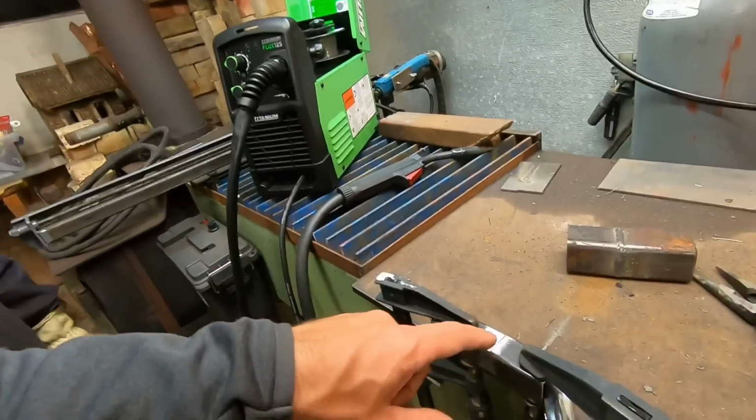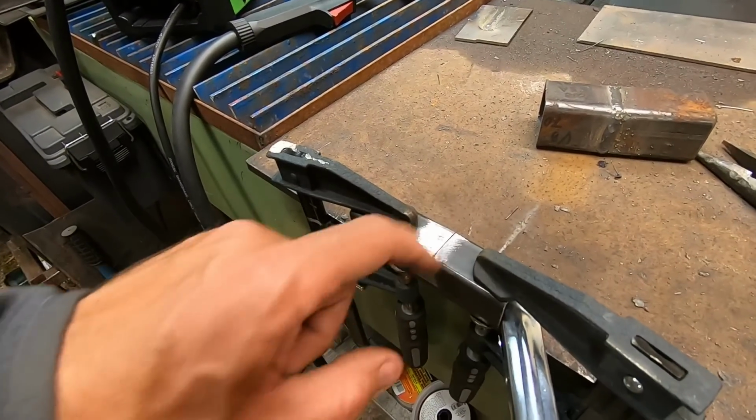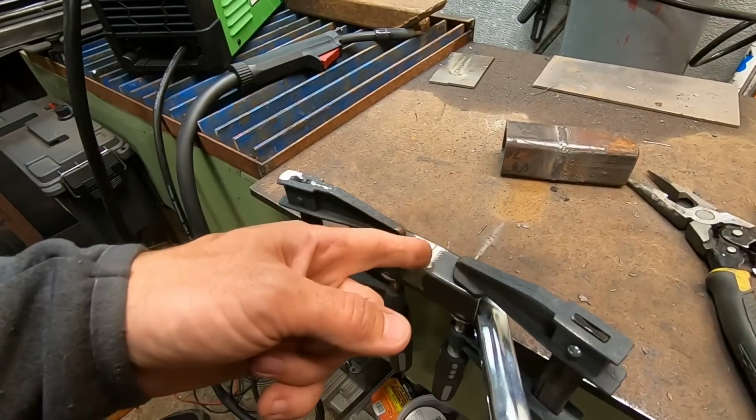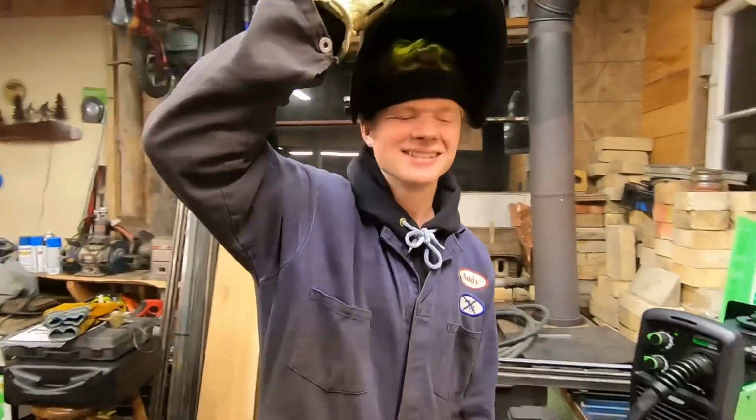We tried to fit the two pieces as close as we could together. We cleaned off all the old mill slag and oil on it. And we're going to see if Liam can travel quick enough down this thing and get a nice bead, but not blow a hole in the metal. All right. Up for the challenge? Challenge. Okay, let's go.